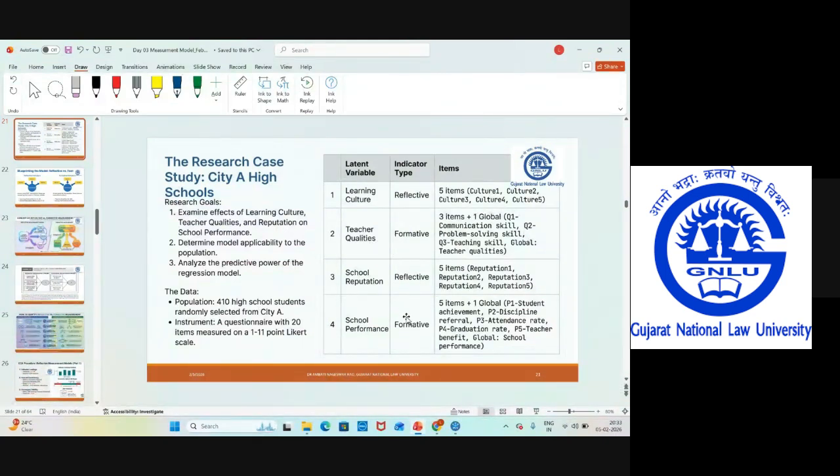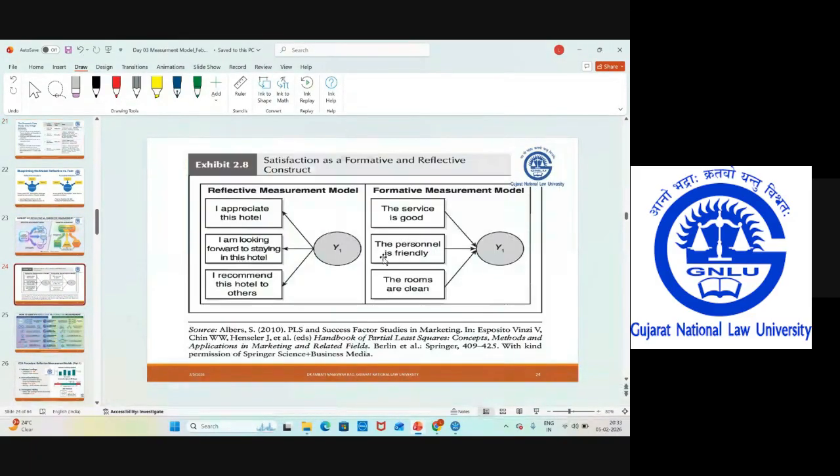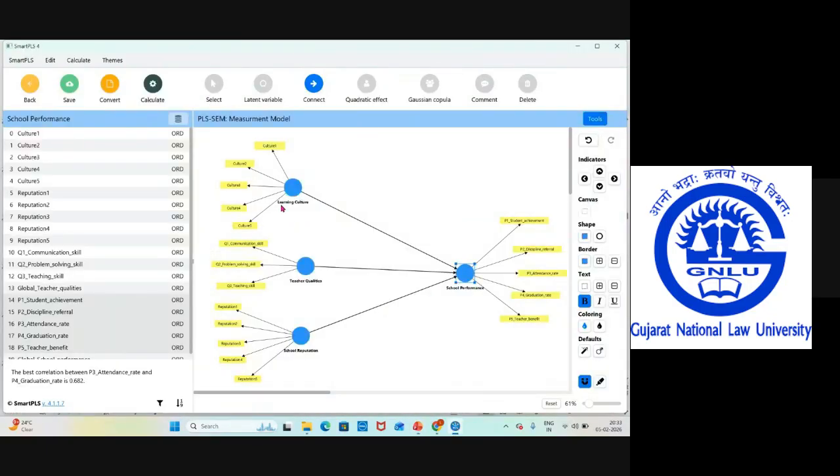Teacher qualities and school performance are formative. Now, if you look at this particular slide here, from the construct to the indicators, we have arrows. This is a reflective construct. Whereas when it comes to a formative construct, the arrows go from the indicators to the construct. So similarly, we need to make changes here.